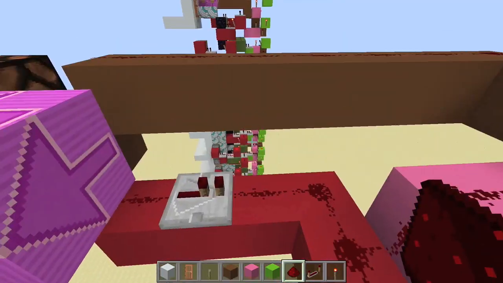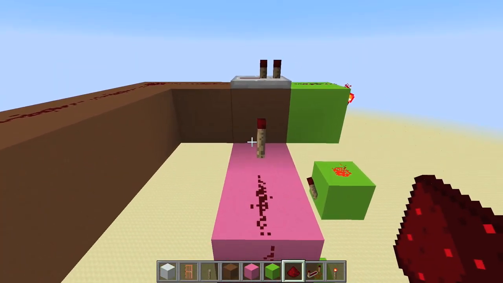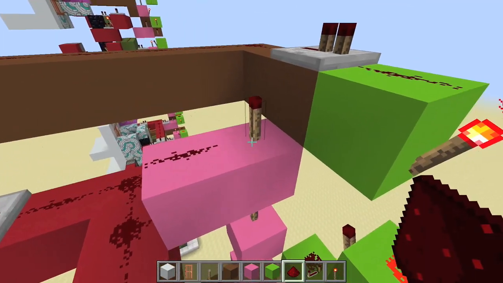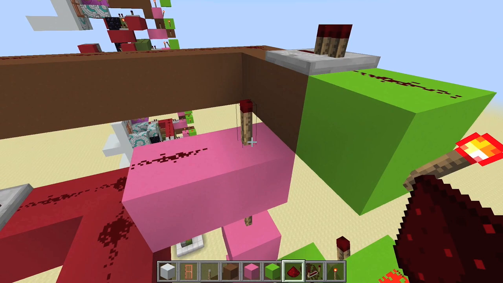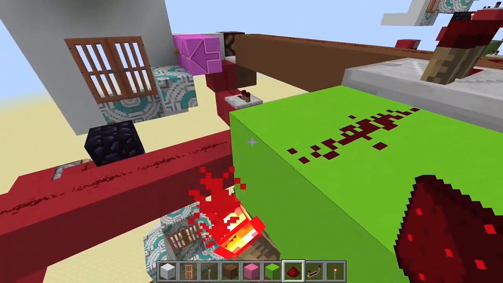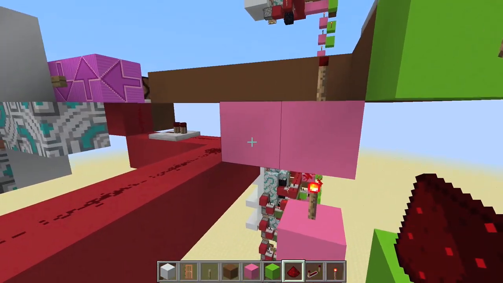Okay. Now, if this redstone is powered, it's actually not going to power this torch because redstone does not power torches directly. It only powers the block that the torch is sitting on. So this is going to be fine to do it like this. Okay. Just like that. All right. That's one way to do it.